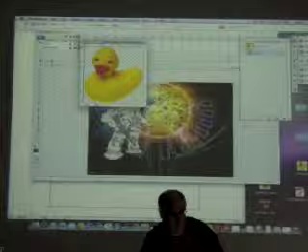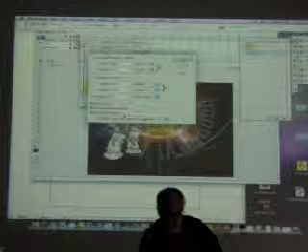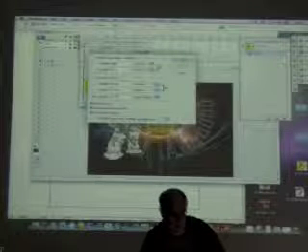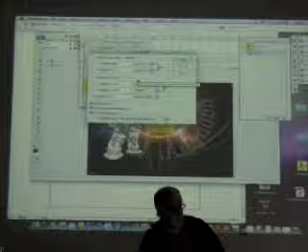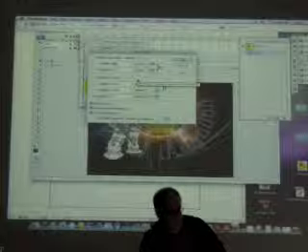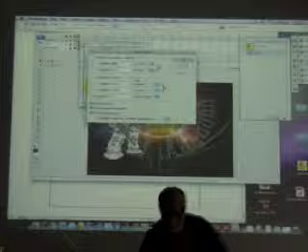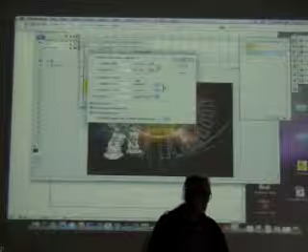Okay, so if I look at the image size, it tells me it's 250 by 273. It's 72 pixels per inch. That's a pretty good size. I know that that will fit on my stage just fine because my stage is 550 by 400. If I want it to fill the entire stage, it's too small.